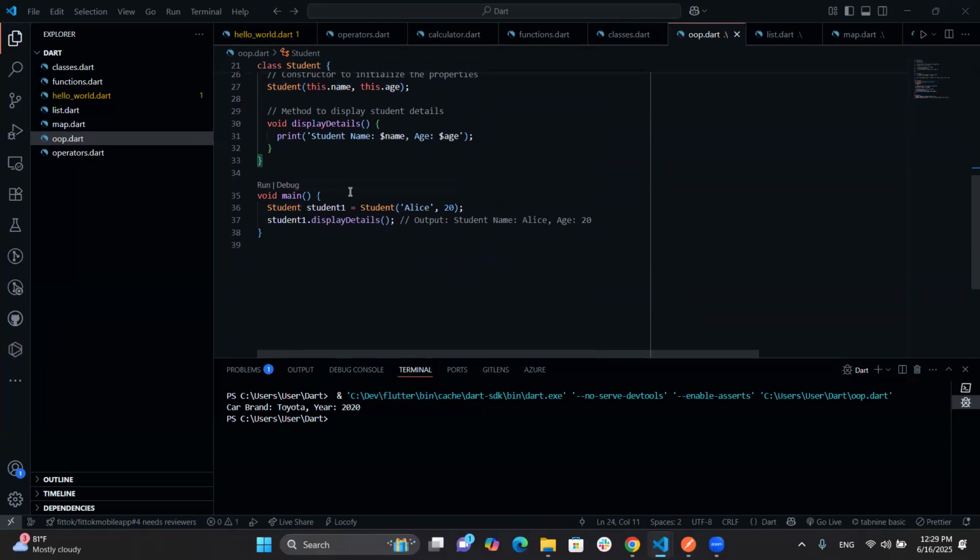Now here we are actually creating an instance or creating objects using the constructor.